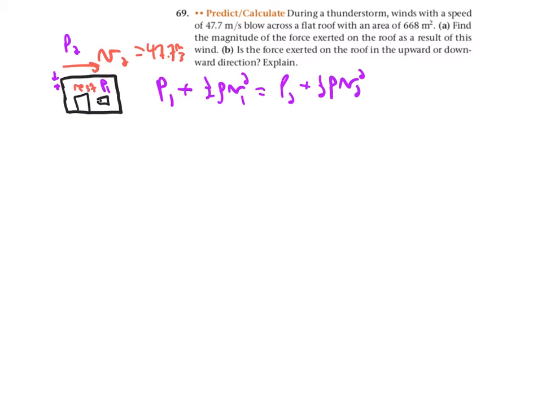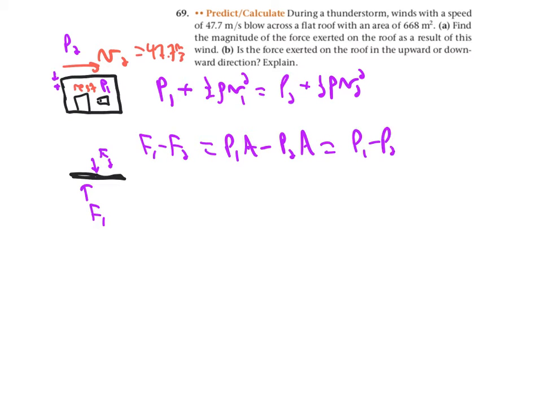And so we can say, what is the magnitude of the force exerted on the roof? Well, if we think of the roof as its own little free body diagram, there's going to be a force from below, which is coming from pressure 1, and a force from above, which is coming from pressure 2. What we want is the combination of these, which would be F1 minus F2. If that turns out to be positive, then we have an upward force, and if it turns out to be negative, we have a downward force. But this, of course, is going to be P1 times the area, and the other is going to be P2 times the area, because that's what pressure means. So I can pull out the area and say that my force is the difference of pressures times the area.